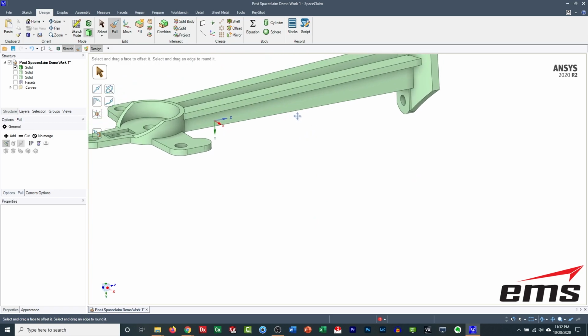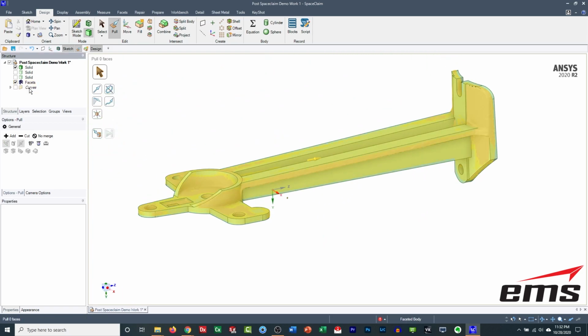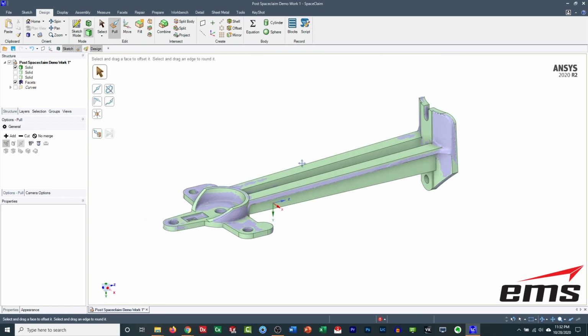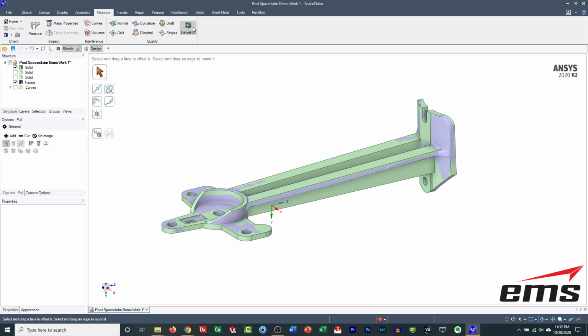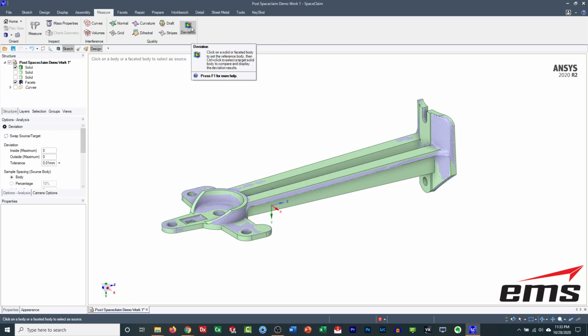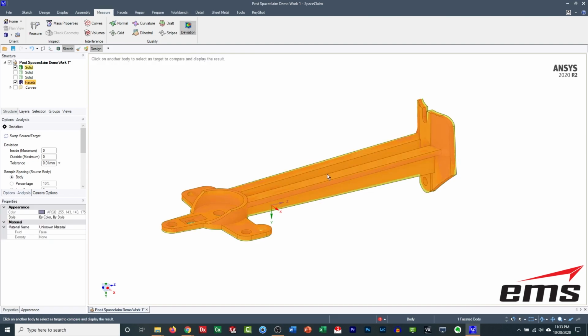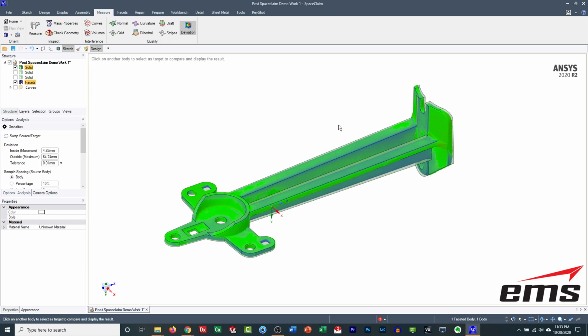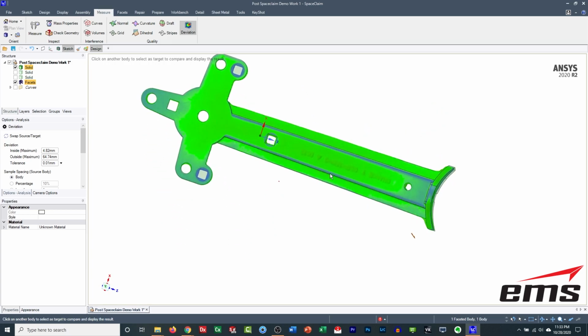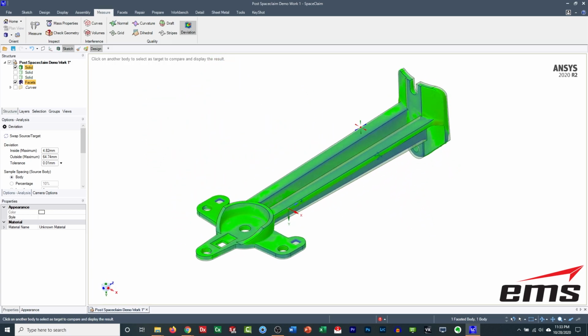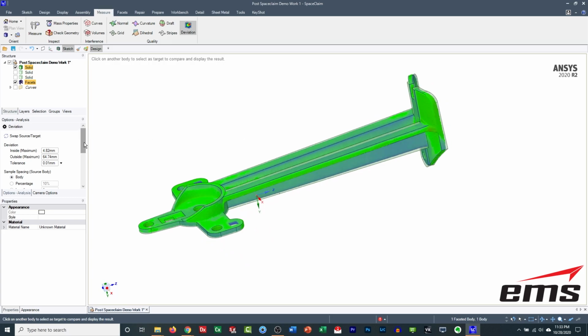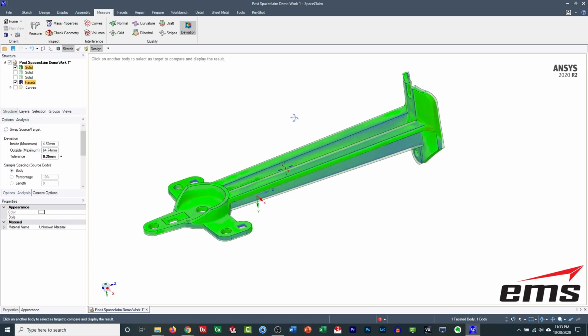I believe that's all the features. Bring back our scan data. Now, once again, we can go to the measure tool and do that deviation analysis, picking our body, picking our mesh. And you can see, I'd say overall we look pretty good. We've got to still add some radii in there. We'll do that. But we can come in here and give it a tolerance amount if we want. Let's make this 0.25 and take a look at that.